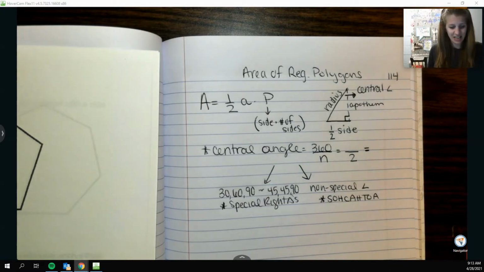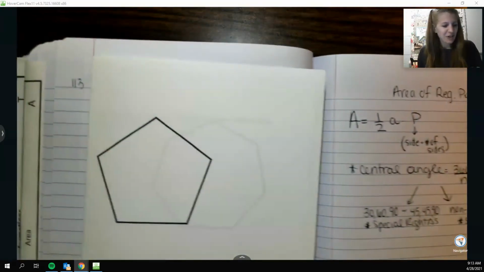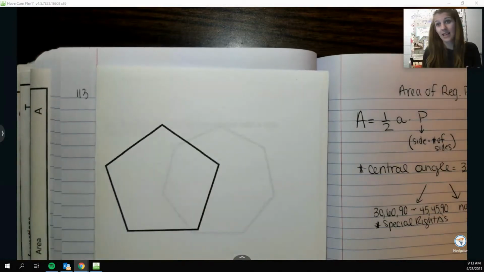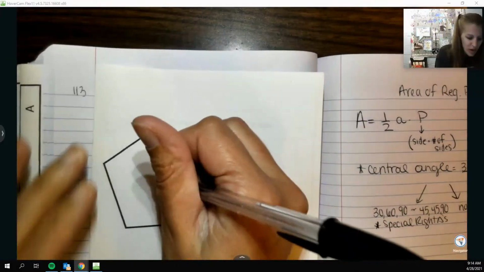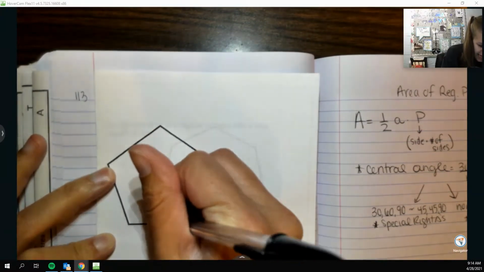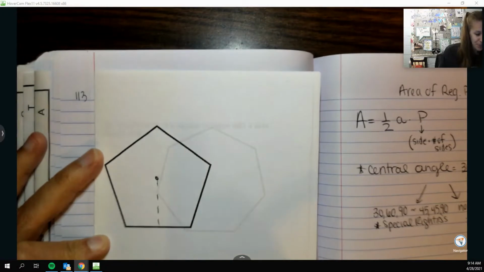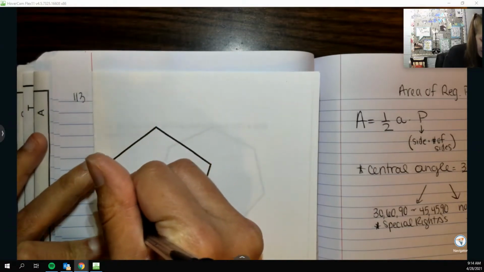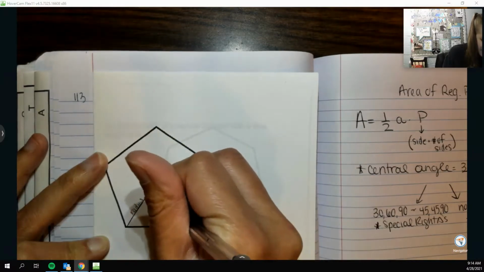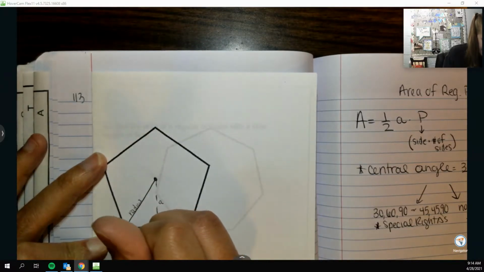And was there any other kind of little note that I wanted to make here? I'm trying to remember. No. Okay. So let's just try a whole bunch. So if we go over here, this shape here is 1, 2, 3, 4, 5. That is a pentagon. If I think about drawing my little right triangle in here, I go from center to side, and that is my apothem. And then center to angle, and that's my radius. So radius, apothem, and here is the half side.